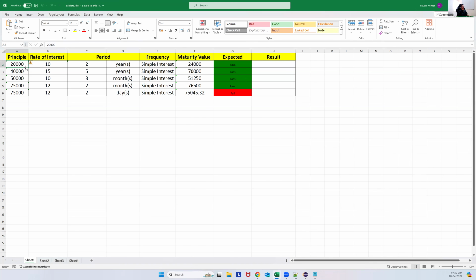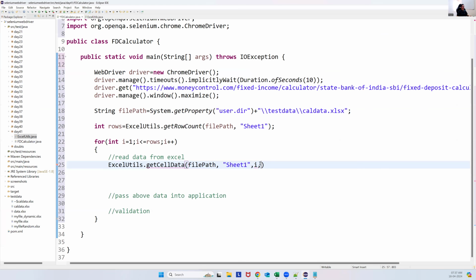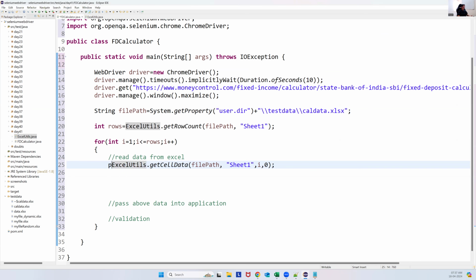Even though it is starting from 1 in Excel, as per Java we need to count from 0. So the index starts from 0 here, as per Java. In the last class, we have seen this. So what will this return? This will return the principal amount from the first row. I'm going to store that in a variable, prince, and the type of this variable is obviously a String.